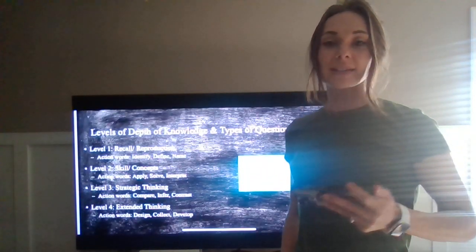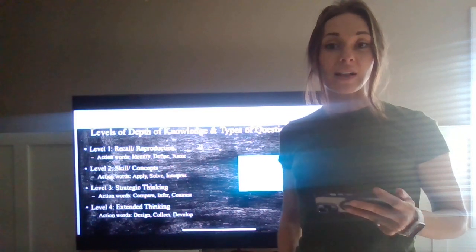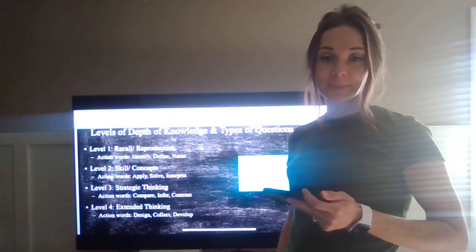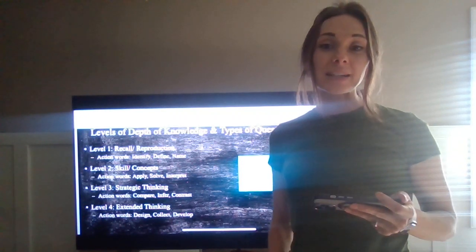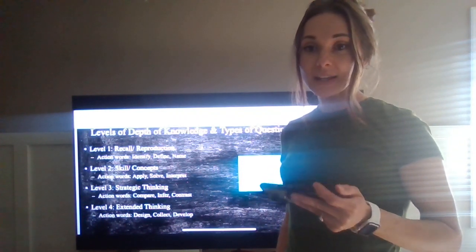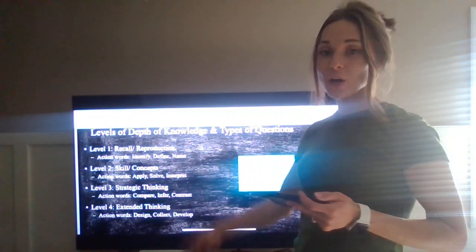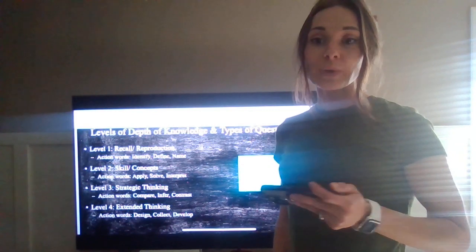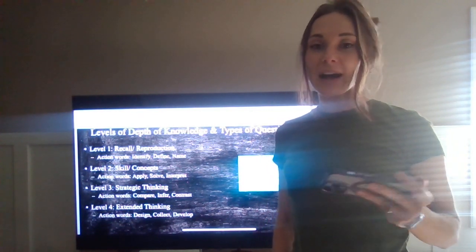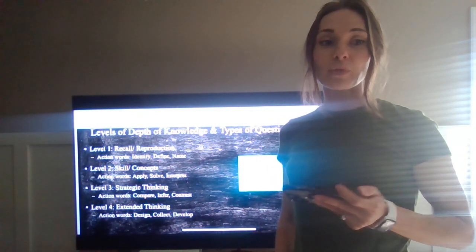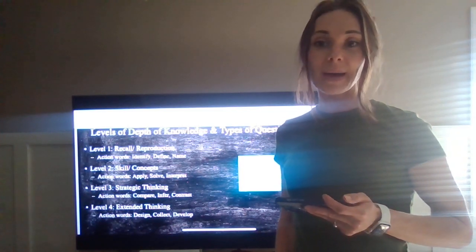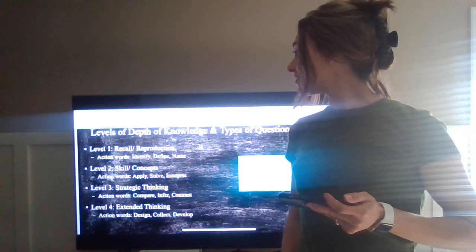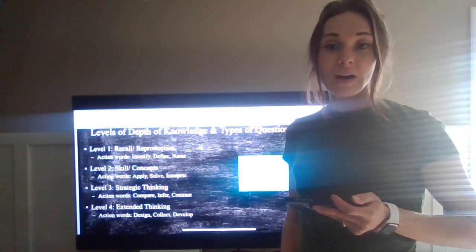So first I'd like to discuss the depth of knowledge, which is a framework that supports higher order thinking and assessment by focusing on the complexity of mental processing. It has 4 levels, beginning with level 1, recall and reproduction. This is the basic level in which students simply recall information from instructions such as facts, definitions, or perform a one-step formula. Some action verbs most associated with level 1 include identify, define, and name, all in which a student is just restating information.